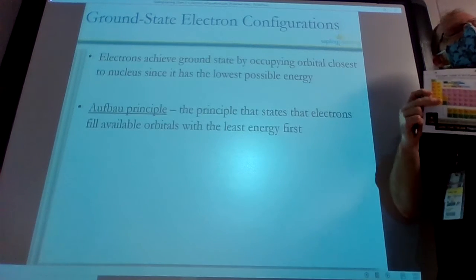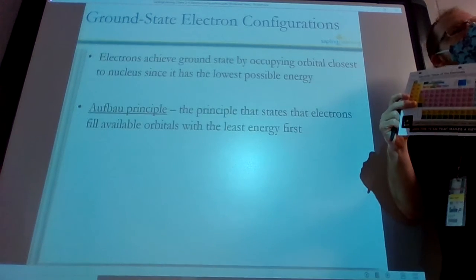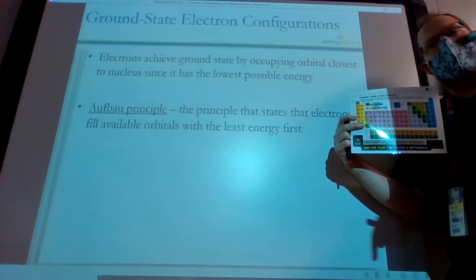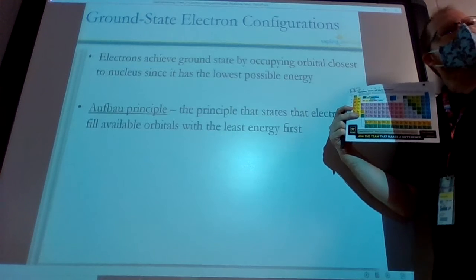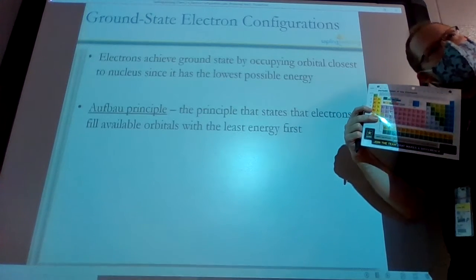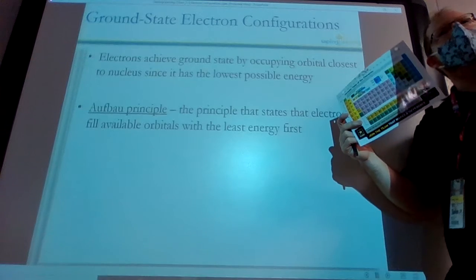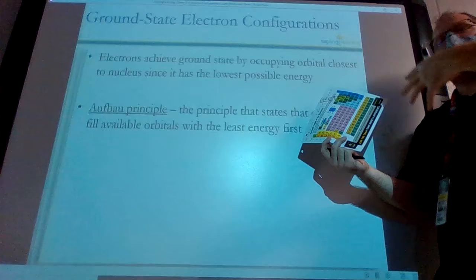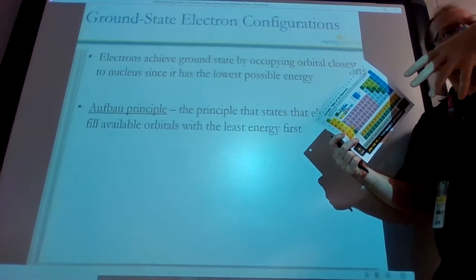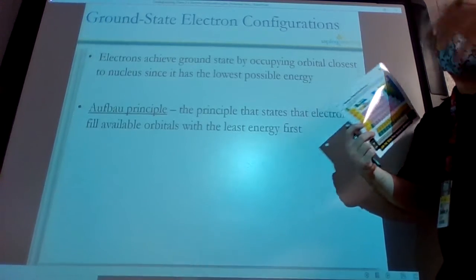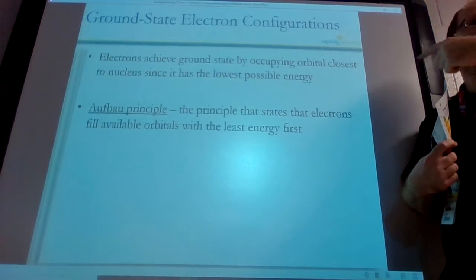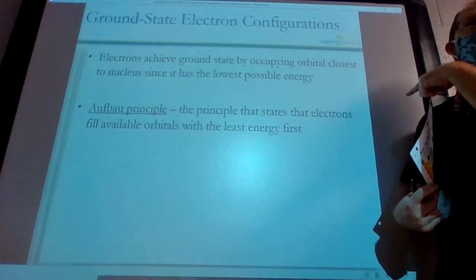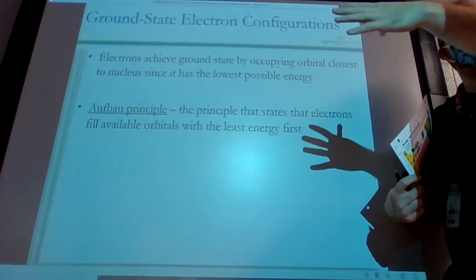And basically, an example of that is you come into the room, if you didn't have a seating chart and you were electrons and I was your nucleus, you would all sit in the front row first. And you wouldn't sit in the back seat until all the rows were filled up because you, as an electron, are negative, and you want to be attracted to the nucleus, which is positive. Maybe it's a bad example to have it students to teacher. Maybe we'll just say the board. As negative students, you want to be as close to the board as possible. So you're going to sit in the front row first.